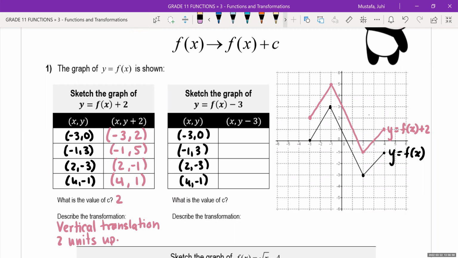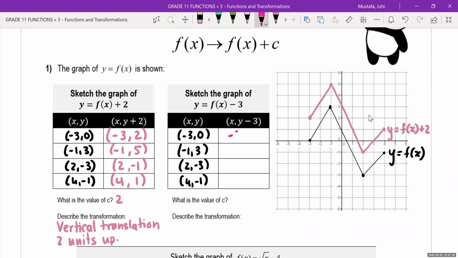And in this example, what's going to happen is our function has a minus 3 over here. That means the entire function is moving down 3 units. The x values are unaffected. The graph is not shifting side to side, so our x values will all stay the same, but every single y value is being subtracted by 3. So this is what we call our mapping coordinates, x comma y minus 3.